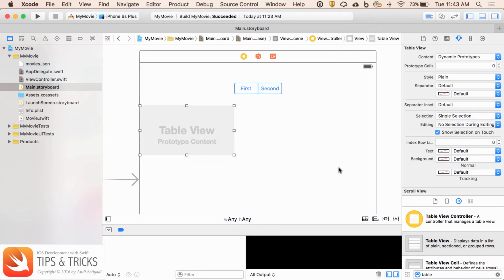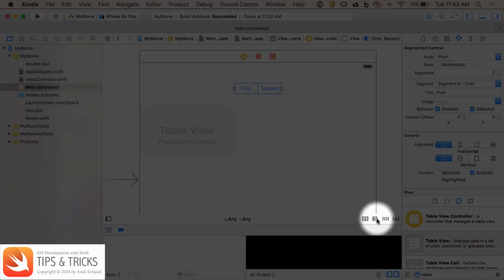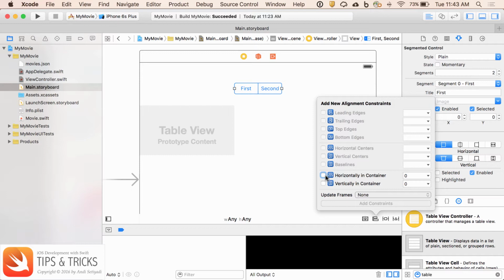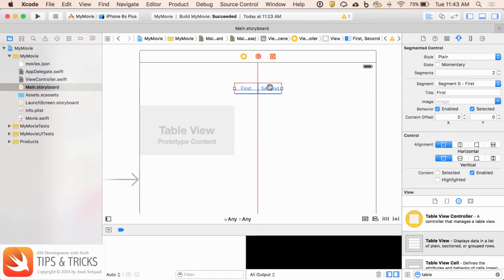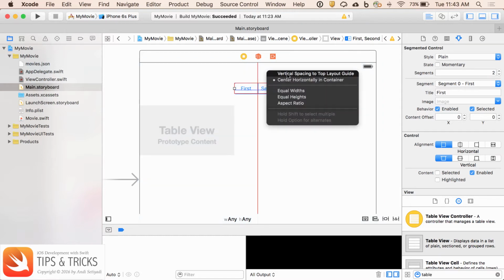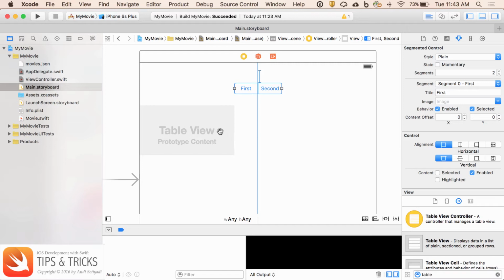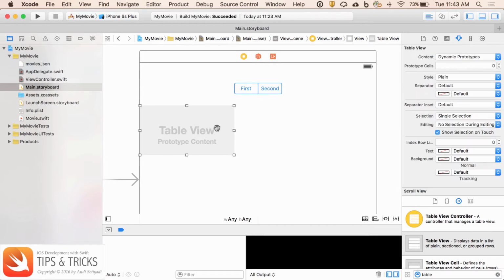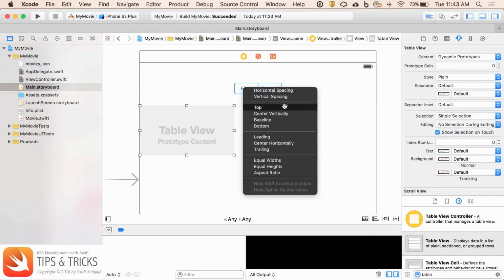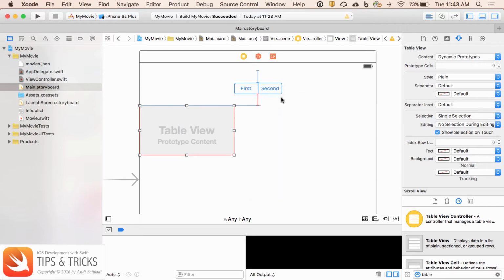And then I'm going to set some auto layout. First let's do the segmented control, and it's going to be centered on the screen. Then control click and drag to our main view and click vertical spacing. Now I'm going to control click from table view to the segmented control and select vertical spacing.